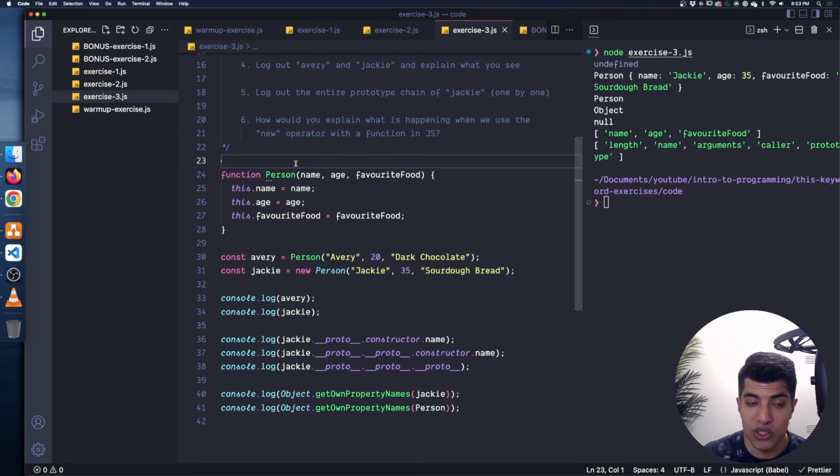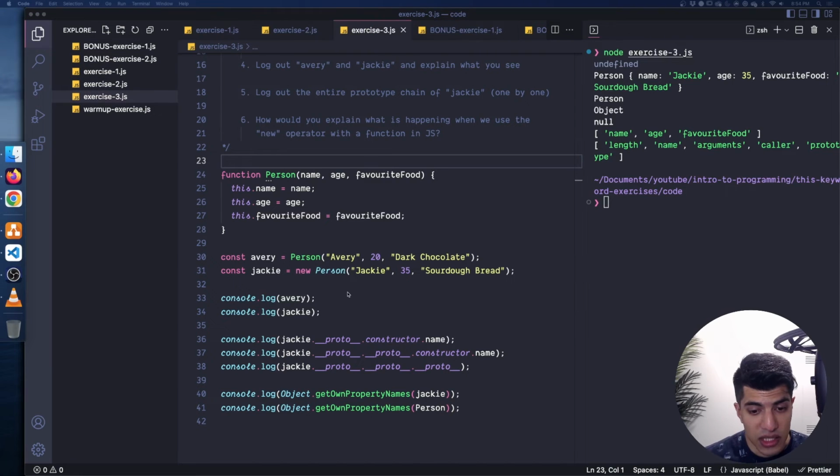Just as a kind of pretext, these bonuses are set up to be quite complex because they are effectively recreating a lot of what JavaScript does for us behind the scenes when we think about object-oriented programming. So if you really want to get a good handle of this keyword, I encourage you to slowly work your way through them, because the bonus exercises really focus deeply on this, as well as the prototype chain and how they work together seamlessly in order to enable a lot of really cool functionality that we see in JavaScript. Definitely more challenging, but worth a shot if you give them a chance. Let's take a look at the first bonus exercise.